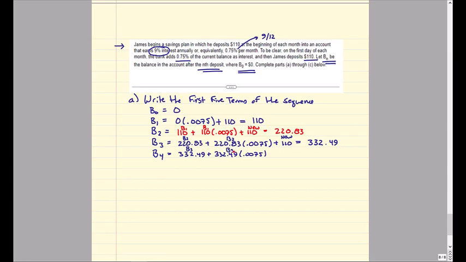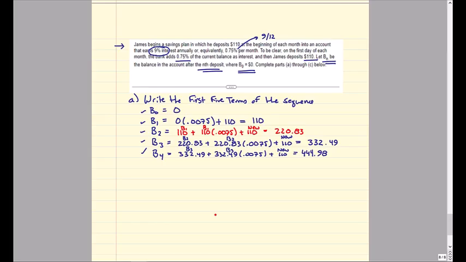So again, that's our B3 plus another 110 is our new. So we can see how quickly this account grows. So let's go ahead and plug that in and see what we get. So plugging that in, I get $444 plus, and I should say 0.983 cents, and that would round to 0.98. So these are my first 5 terms, 1, 2, 3, 4, 5. So those are the first 5 terms of a sequence.